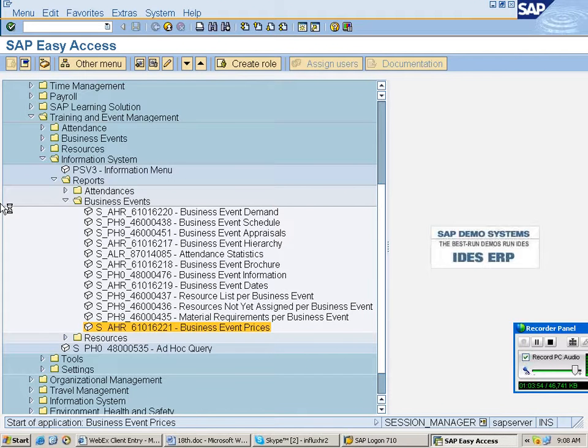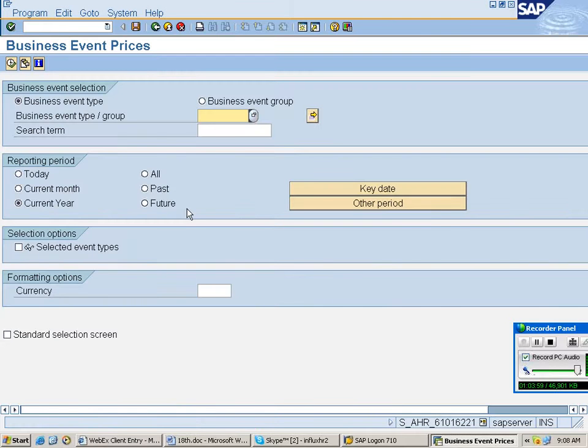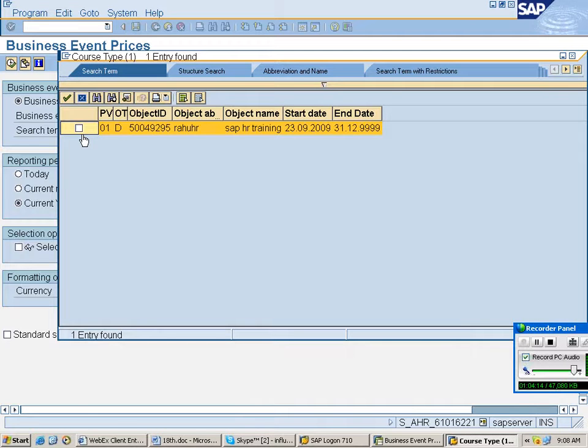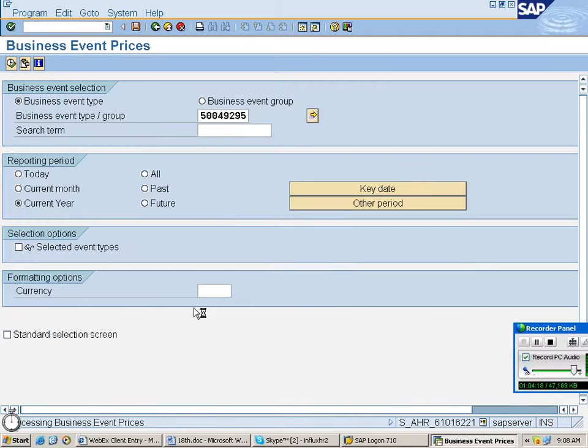I have to enter this. Enter in the command field or double click here. Automatically you get it here. Business event prices. Here you have to enter the business event group. What is our business event group? Or event type. So the event type is REHU HR. If you click on here, select here, click on execute.